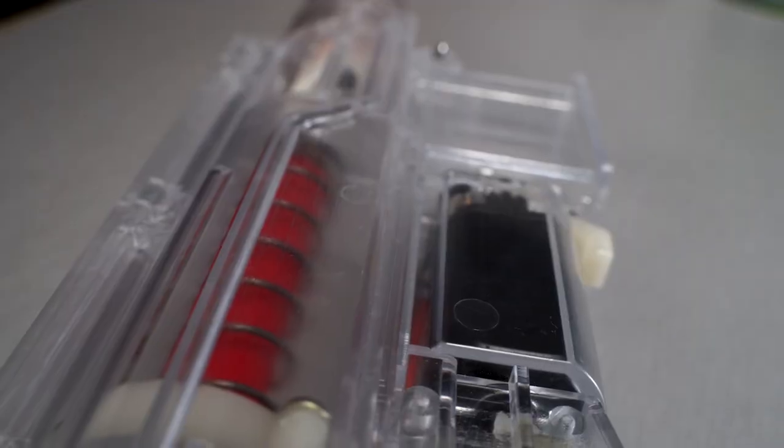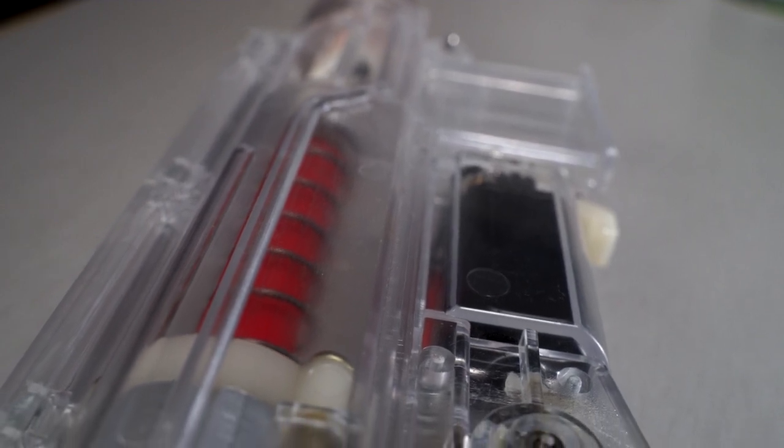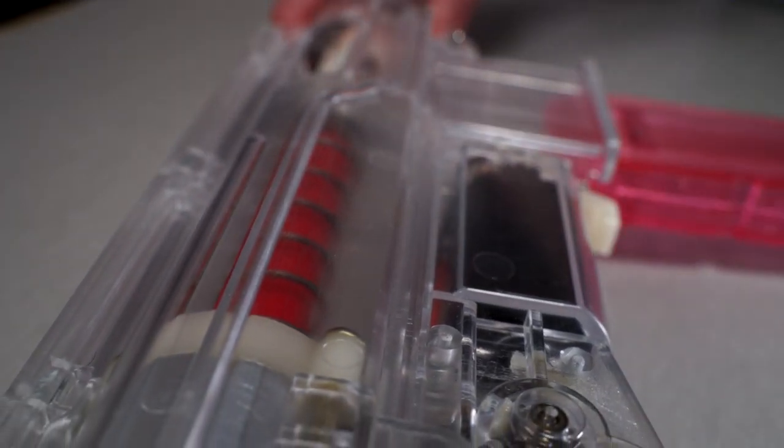I did end up testing with both springs because I had the earlier version that came with the lower powered spring installed, and after I finished filming initially, the newer version was then released, so I had to swap for what was now pre-installed and redo my testing. With all the advances we've made in easy-to-access or quick-swap springs, this felt like a step back, requiring taking apart the entire blaster to get to it. It's not a deal breaker, but it is a quality-of-life detail for sure.